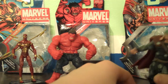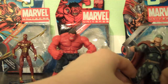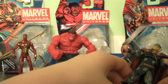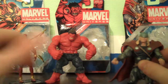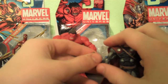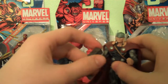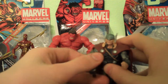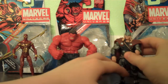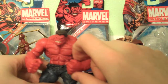Definitely a good one. I would love to see more people with this guy in the community, because let me tell you, this guy is pretty decent. Out of the Marvel Universe, I somewhat prefer the Marvel Legends, not for the most part, but then again, you gotta prefer the bigger ones. Everybody does. I'm weird. I prefer Marvel Universe. I'm sorry. I just like the look of these guys a little bit. Well, not the look, but the size. I just like it better.